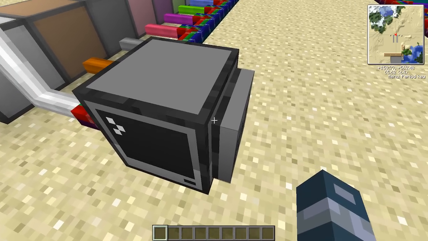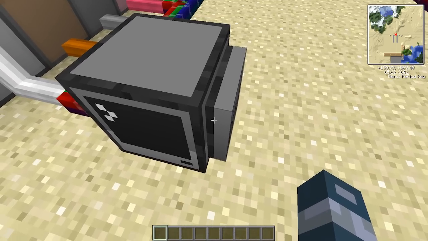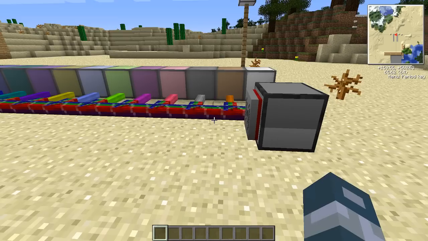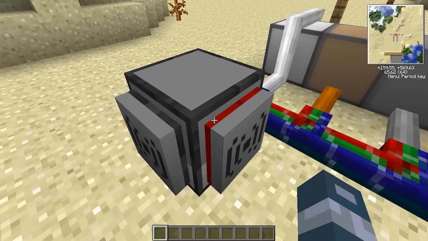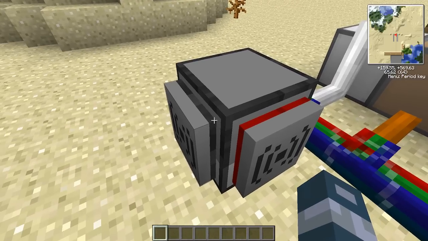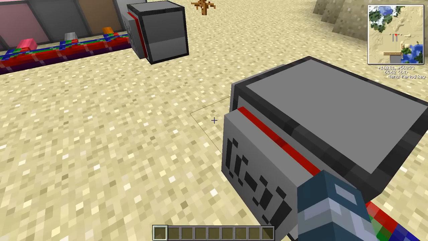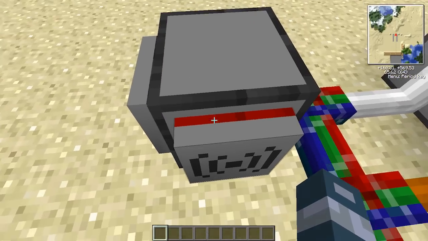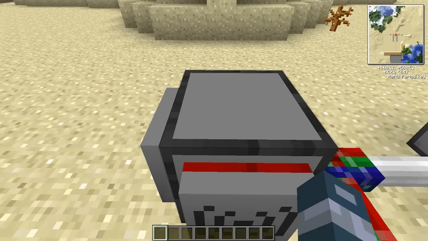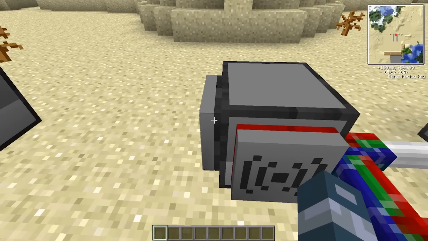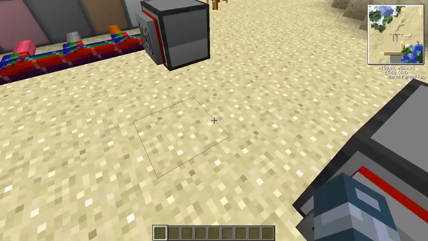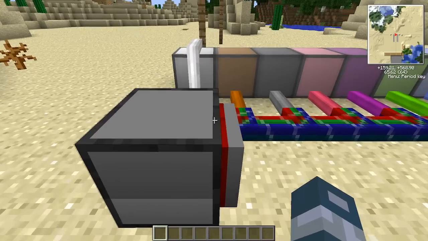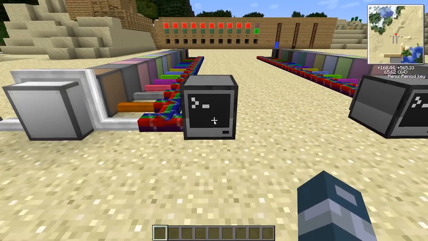the wireless transmitters, when they're off, have a black band around them like this, and when they're on, like this one is, they have a red band around it. And you see here, I can have as many wireless transmitters as I want on one computer, but you don't really need more than one. I mean, you could do two if you wanted to, but you don't need it. So we're just going to knock that out, and we're going to have one transmitter for each computer.